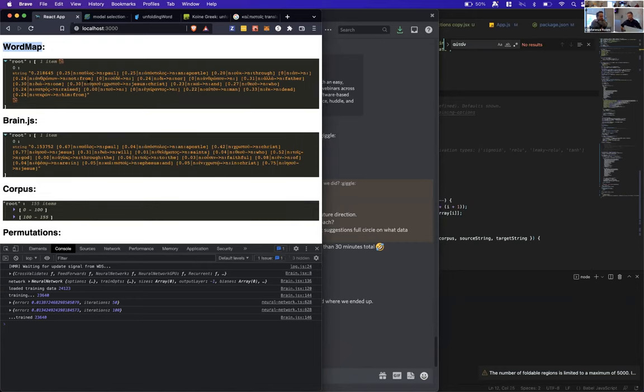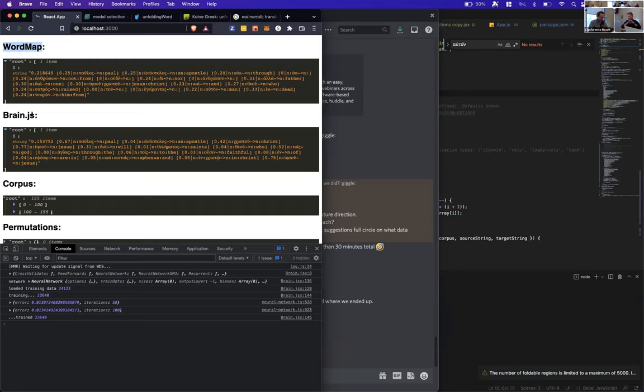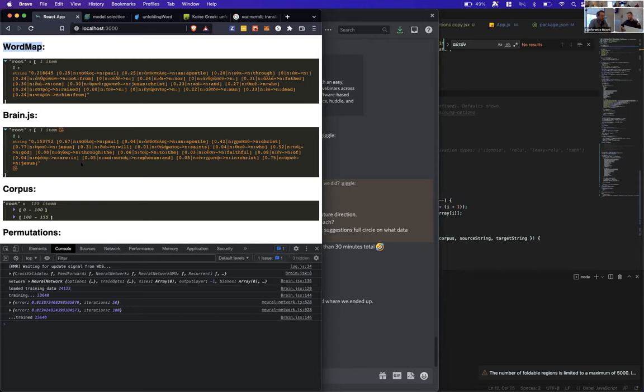WordMap does all these operations on 100,000 possible alignments and then tries to guess which ones are applicable for that verse and projects those as our suggestions. With a BrainJS approach, we took all of those possible permutations and ran them through BrainJS using a neural network to train and learn off of previous alignments, saying, here are all the possible options, learn which ones got used by the human aligner. We did that until we got a nominal error rate. Then we sent it back to WordMap to take the best of all the suggestions, eliminate all the conflicts, and then find the next best alignment suggestion and iterate through that until we have as good of a word coverage as we can.